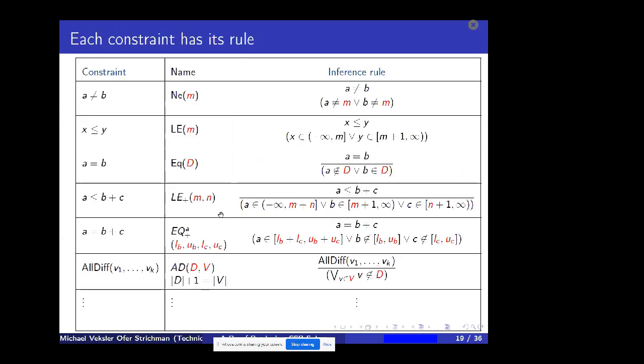So we saw the explanation clauses for 2 rules, but as you can see here, for each rule, there is a way to derive such an explanation clause. This table lists some of the famous constraints we have. In the longer version of the article, we have a longer list of such explanation clauses. As you can see, each of these rules is parameterized by constants.